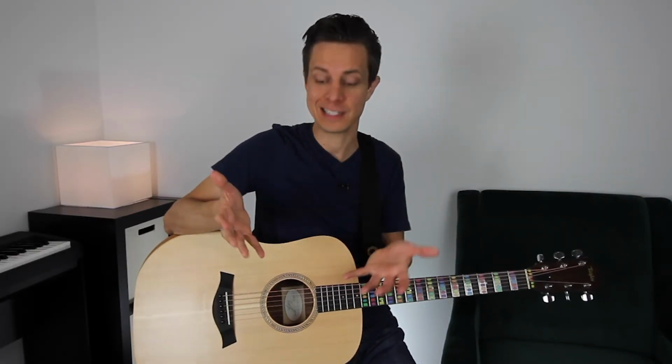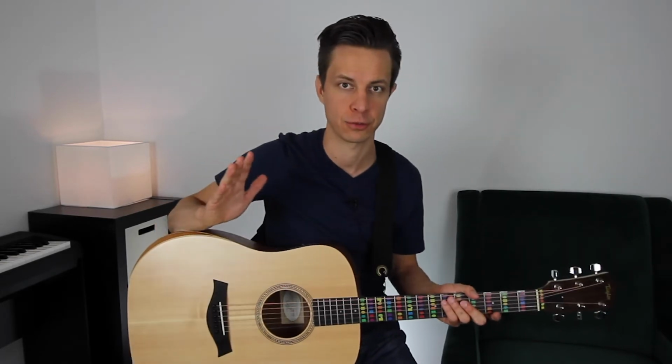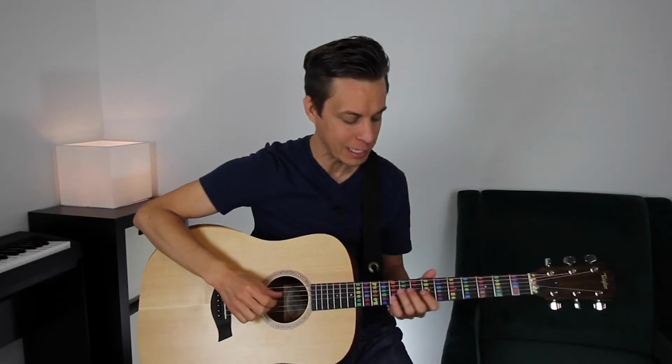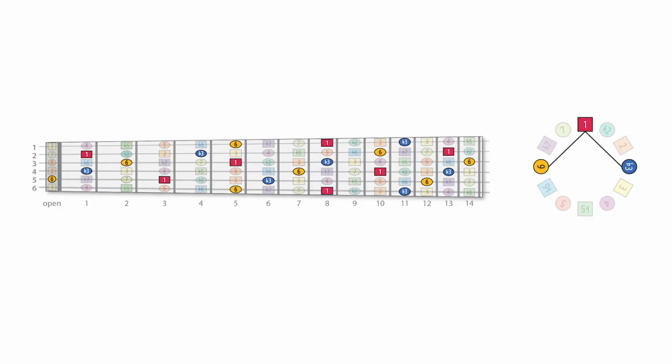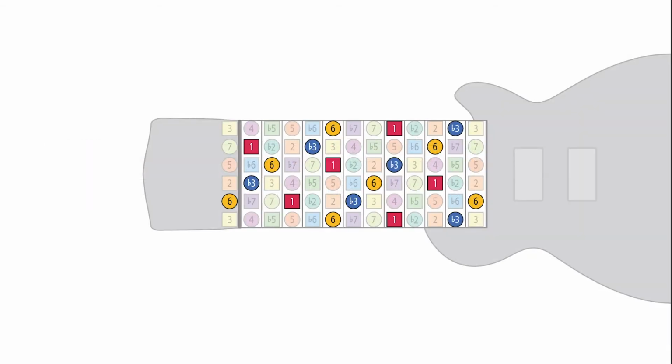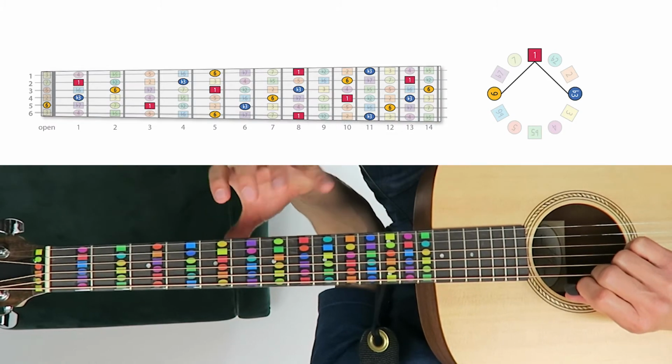Now in a circular formation, where the chromatic scale forms a ring, it's easy to see how these intervals are laid out to form a perfect square in 2 intersecting tritones. But they also form a very interesting pattern on the guitar fretboard where you can play the notes and hear how they really sound. So let's start in the key of C as an example, where we fade all the other notes and focus just on intervals 1, flat 3, and 6. And when we condense the fretboard so that all of the frets are evenly spaced, you can see how the fretboard is like a chessboard where these notes are laid out from one string to the next. It's beautiful, right? These intervals sound so haunting, so nice.